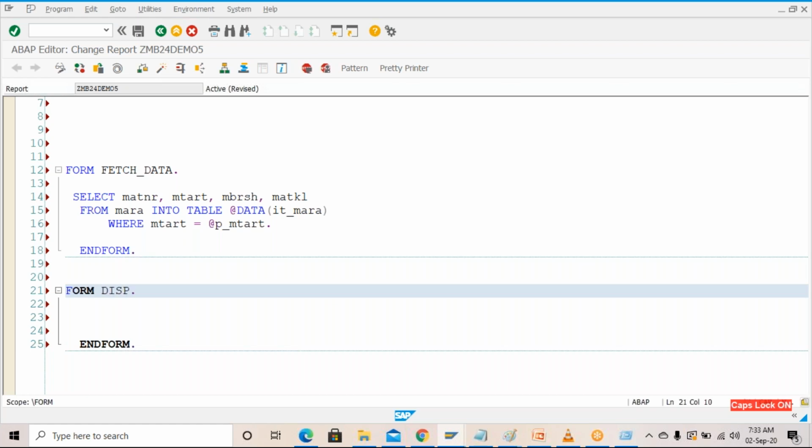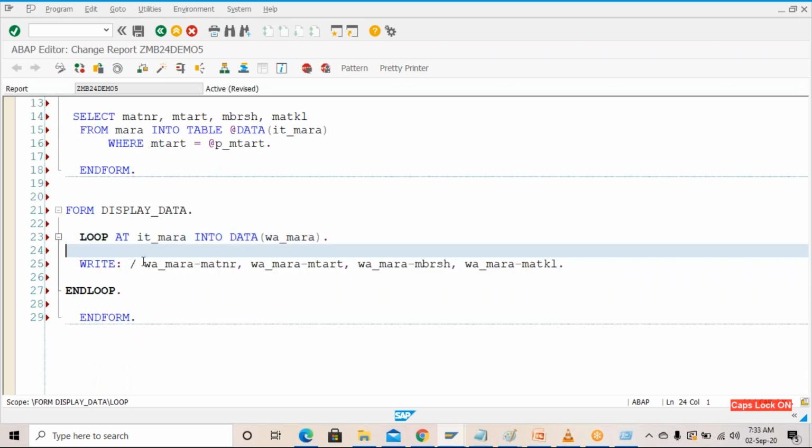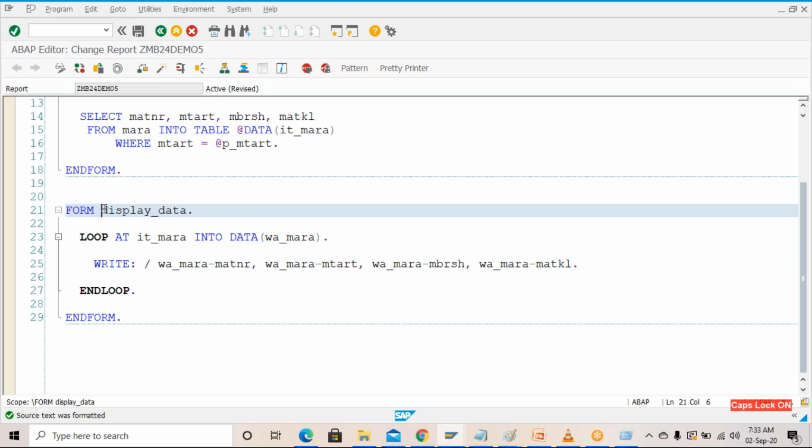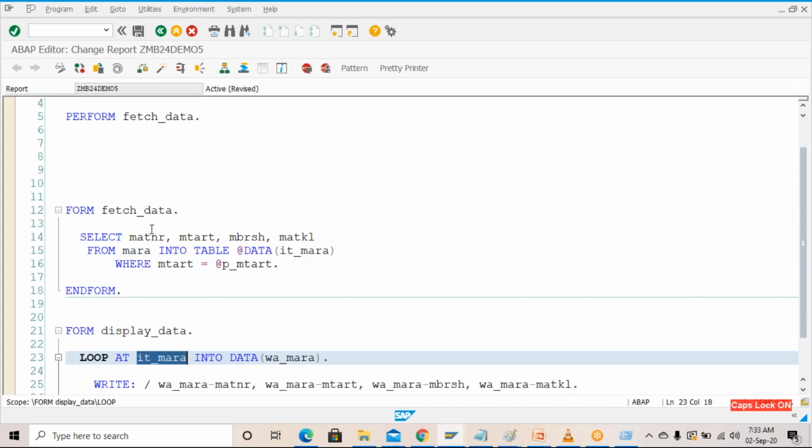Form display data, and inside this I will put it. Now with this display data, I will try to make the system understand what this it_mara is, okay?